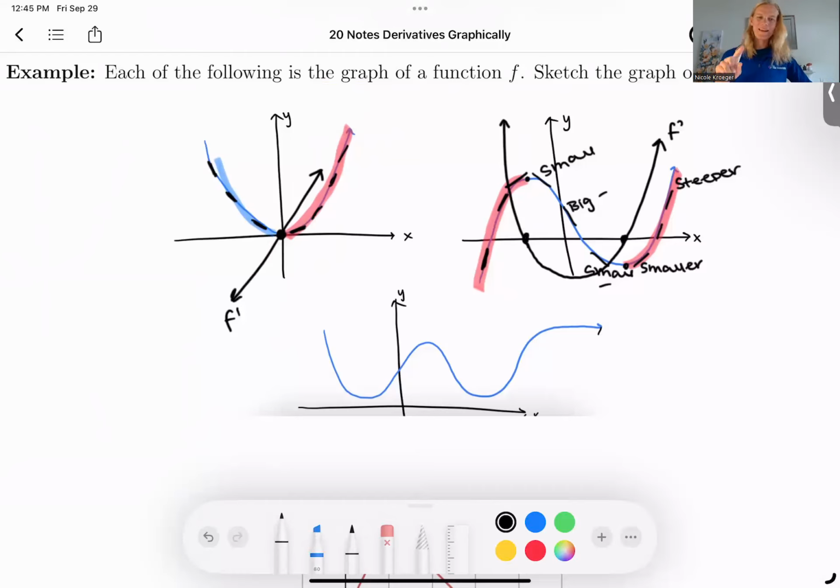I have enough inside information that I know this is going to turn out to be a straight line. If you do something a little bit curvier like this, that's okay, as long as you have negative y values on the left, and then positive y values on the right.